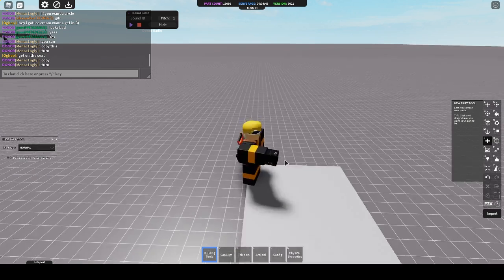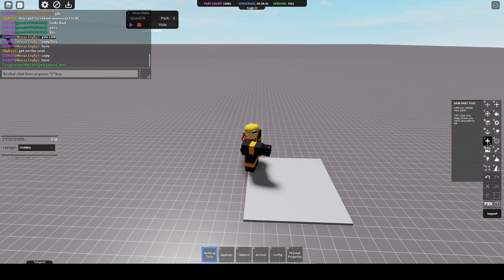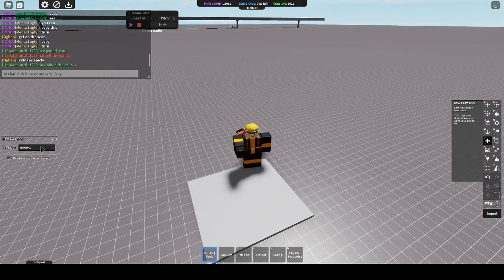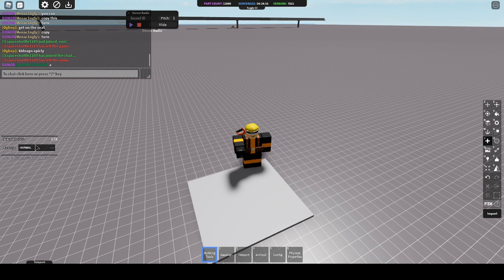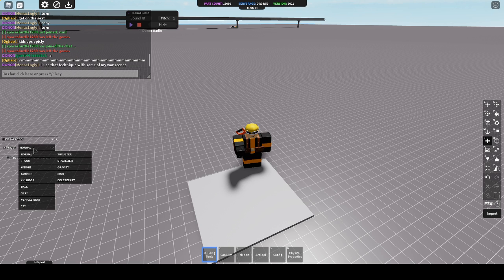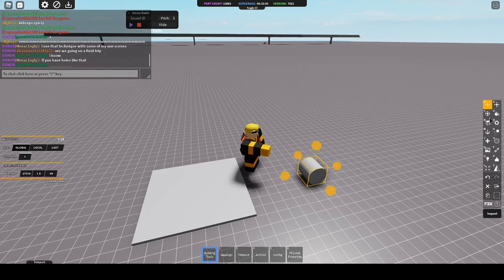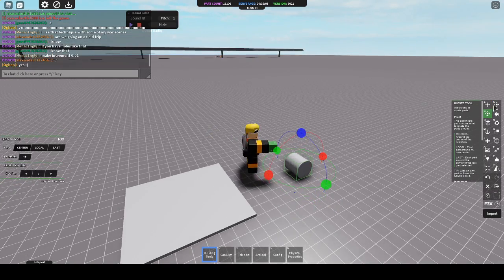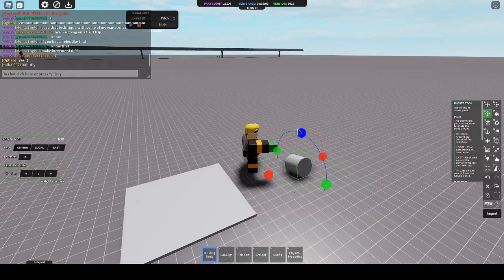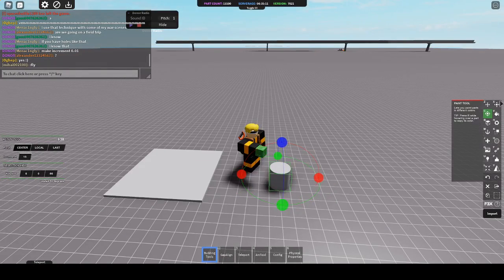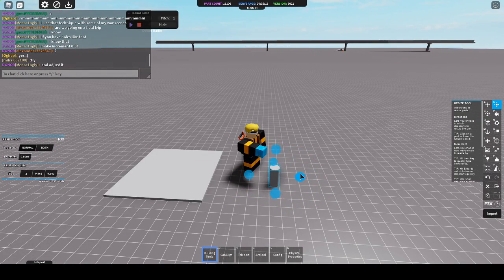But next what we're going to do is we're going to go back to our J tool over here. It's easier to see it over on this little bar. And then we're going to go over here to the left side of the screen and change what sort of part we add. And we're going to add a cylinder. It's going to start out really big like this. And then we're going to rotate it with the C tool. And then we're going to change it with the X tool.